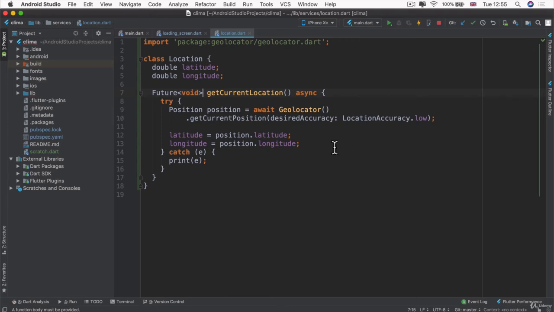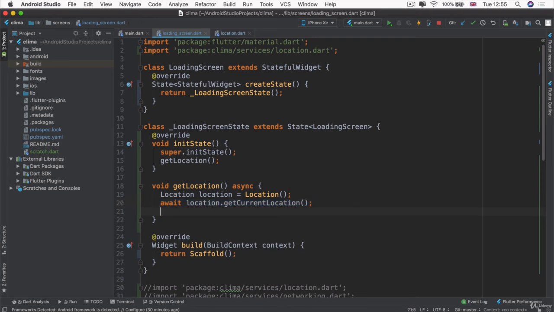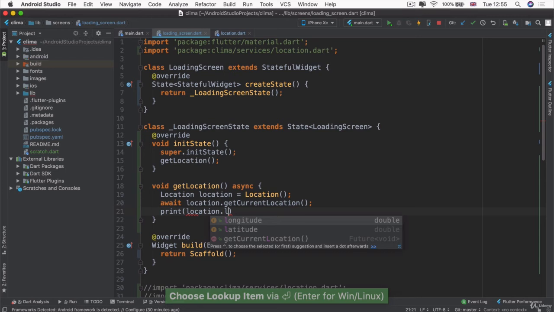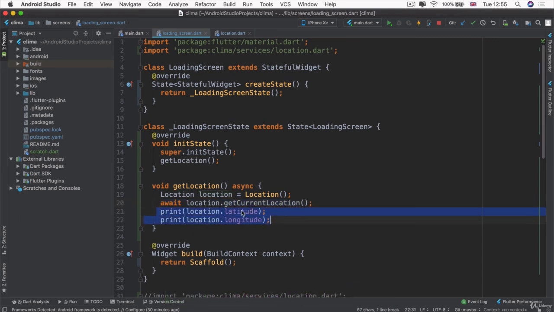And this way, if we head back to our loading screen, you can see we can now await on this to complete before we start tapping into the location.latitude or location.longitude. And it's only by waiting for this method to complete can we reliably actually get access to the latitude and longitude.